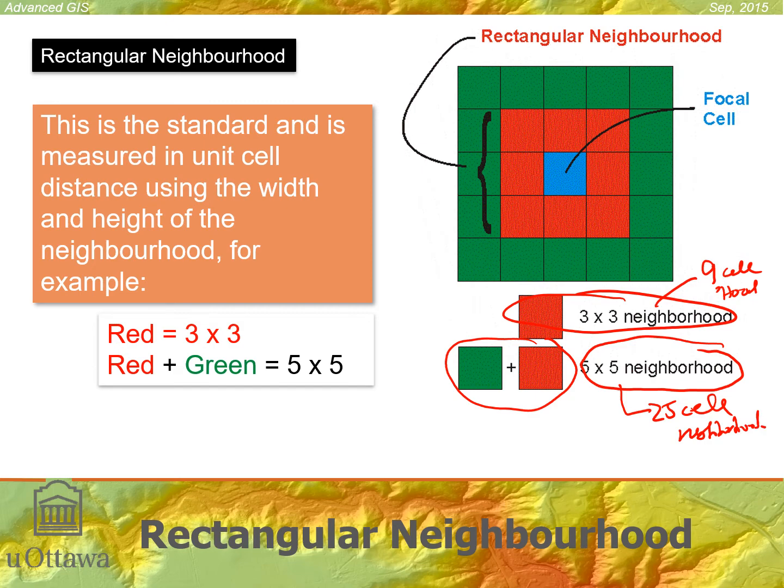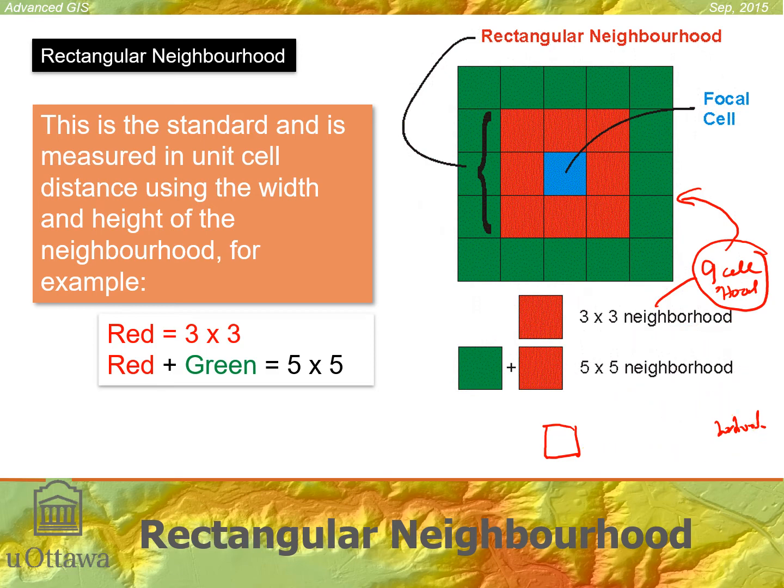So generally, if somebody's talking about a neighborhood as the number of cells, they're almost always exclusively referring to a square neighborhood. So it's another way to talk about the neighborhoods, you could say a square neighborhood with 9 cells. And you'll notice these are both odd numbers.